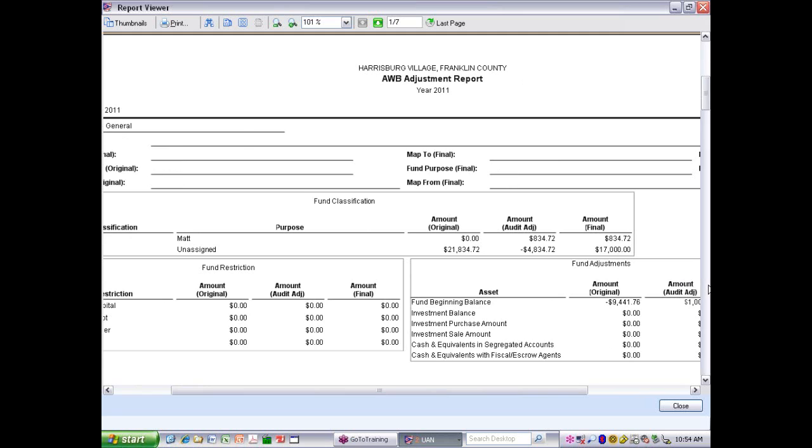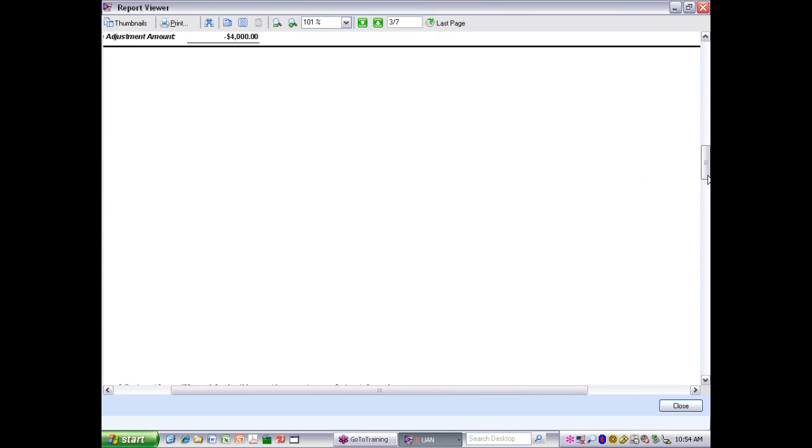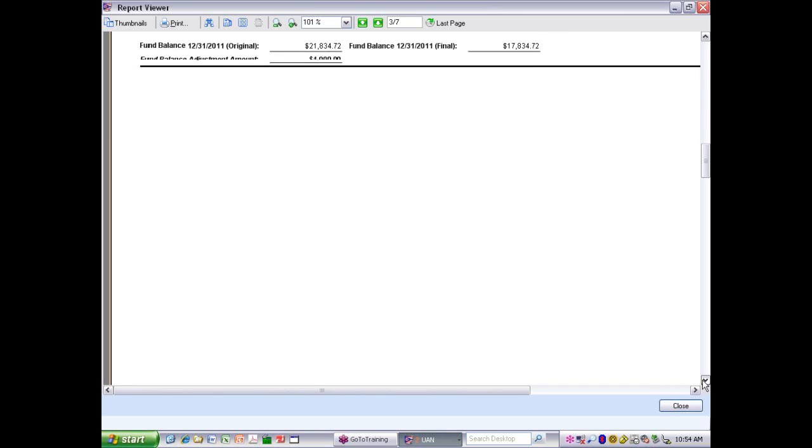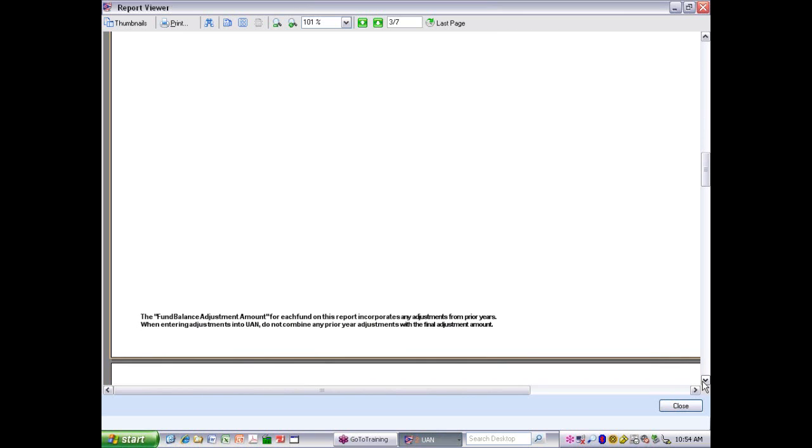And the thing I most like is this number right here, our fund balance adjustment amount. It's in bold for our clients so they can see, this is what you should be putting in your system. And I know I went over it earlier, but I can't stress it enough.